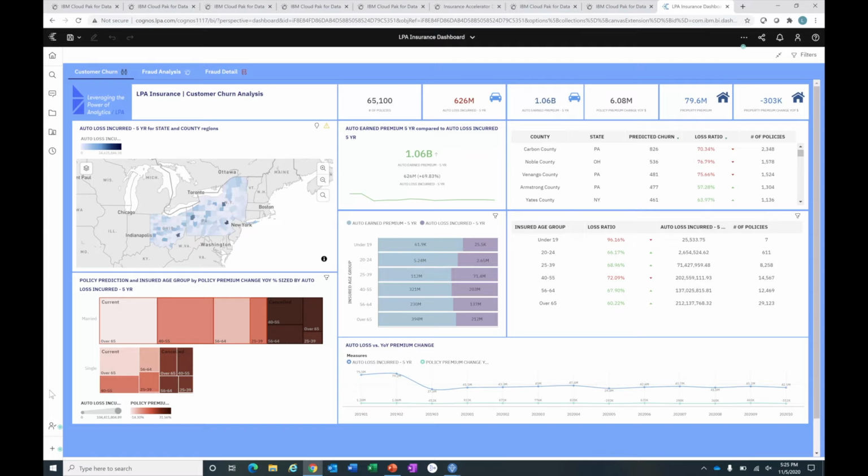And what I can see here is that I have my married folks who are predicted to cancel. Their losses over the last 5 years have been fairly large, over 38 million, and their premium changes have averaged almost 32%. So that could be a key driver for why those folks might attrit. Their premiums might just be too high, so they're going to look to move on. So we can dig into the details on any one of these visualizations, and let's go ahead and do that. Let's actually drill through so I can look at a detailed report that gives me information down at the individual policy level.